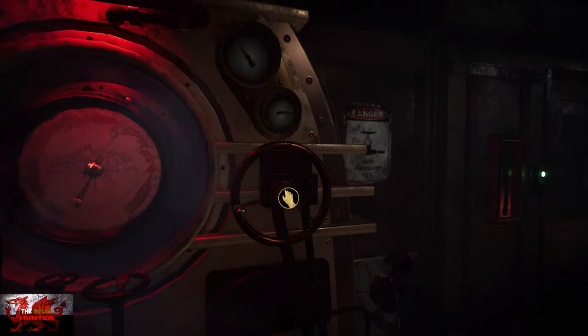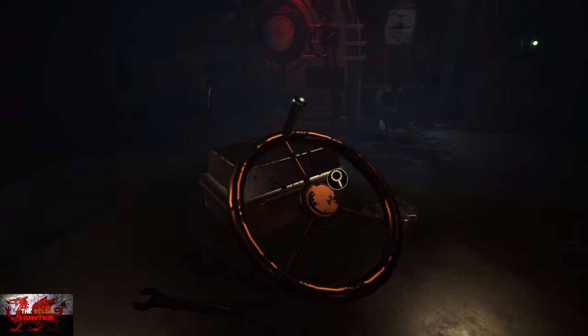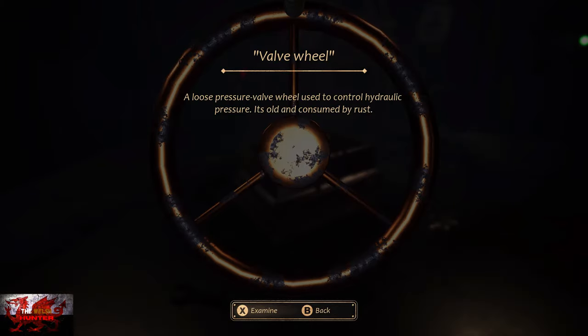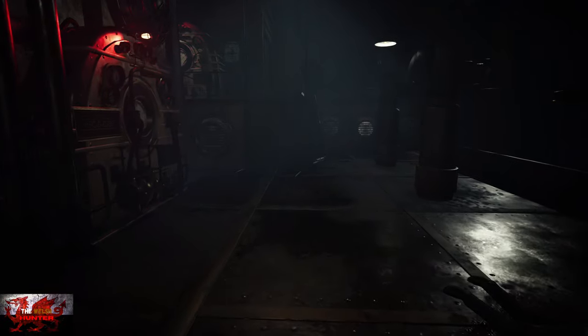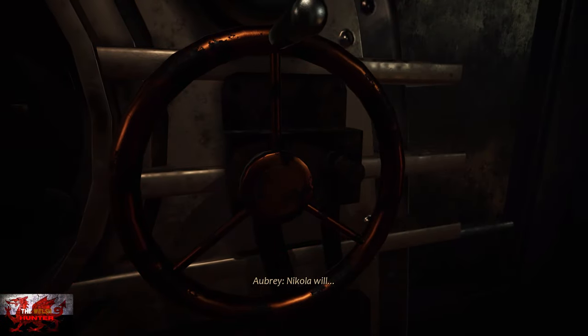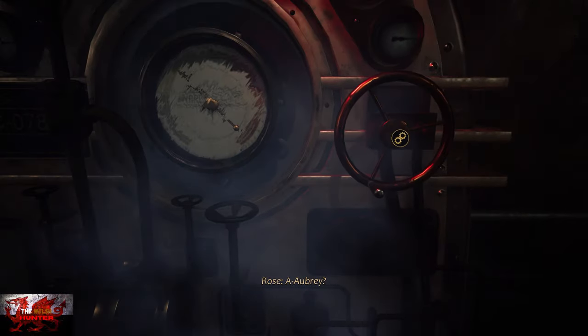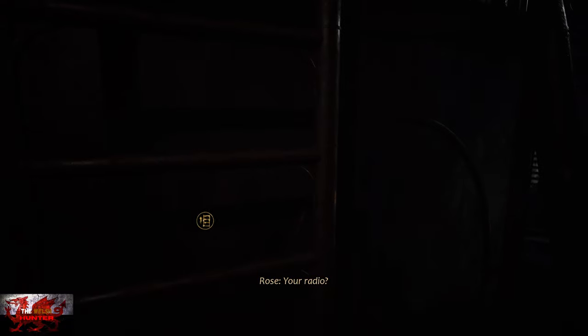Immediately left, there's the next one. Pop that one down. And then we're going to grab the valve wheel off the table as well. Pop that one. There we go. Nicely done. Straight through into the next room we go. Put the valve wheel on and spin it down. Right, now we can go up the tiny little ladder.